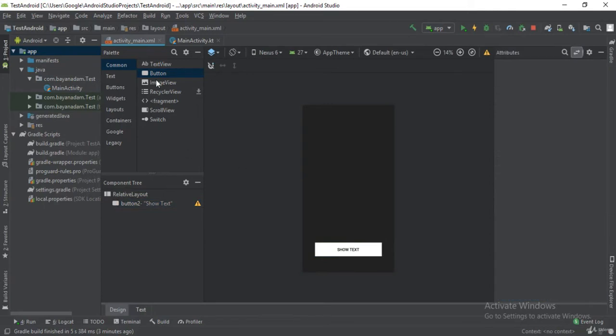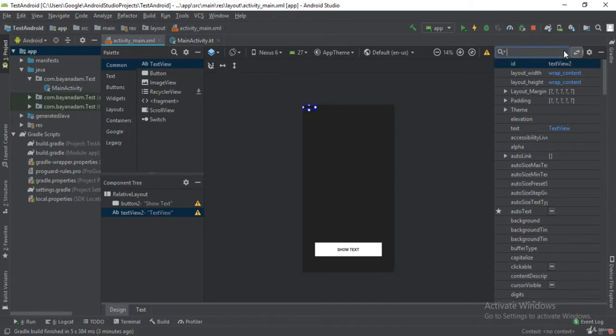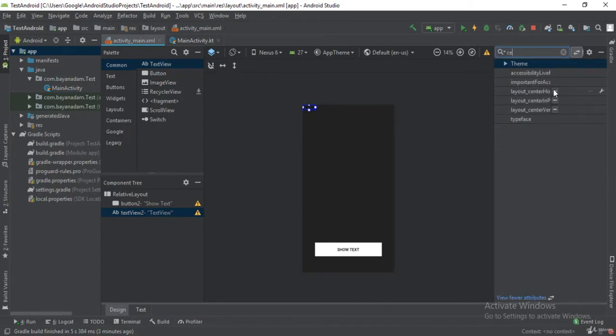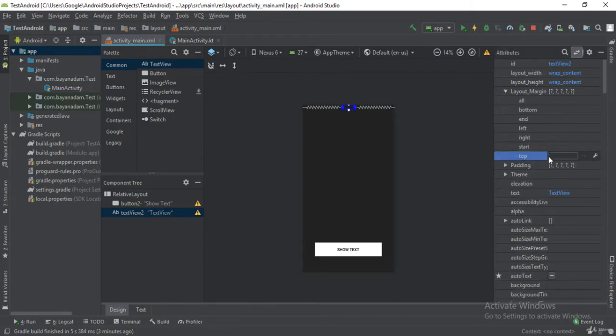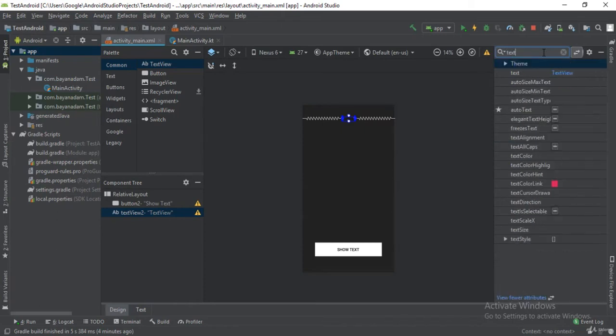Now the second thing that I'm gonna do, I'm gonna add a text view where I'm gonna show my message, and center it also. Margin from the top will do a great job. How about 14 maybe, oops, 15 dp from the top, and also increase the size of our text, just to make it visible for you. And maybe the text color also is a great property to change. And I'm done with our text view.